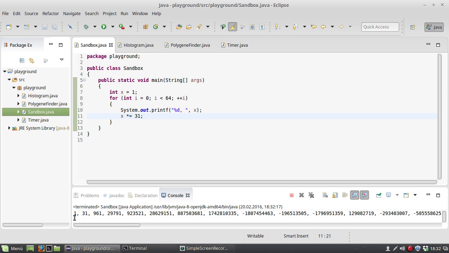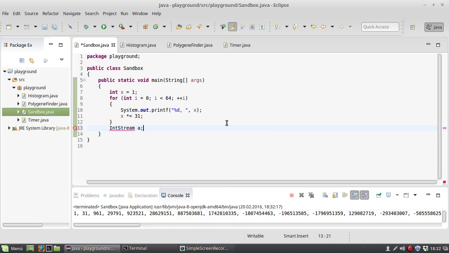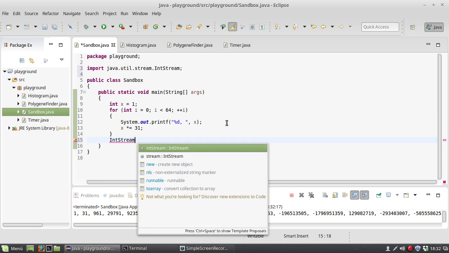Right, we recognize these 3 numbers as being correct, and then we see here it starts to get funny because we get overflows. Okay, but this is exactly what we need. The same overflows happen inside string hashCode. Can we do it without the for loop? This is Java 8, not Java 7. Let's see. We can use an int stream. Is it automatically imported? No, it isn't. How to import it? Okay.